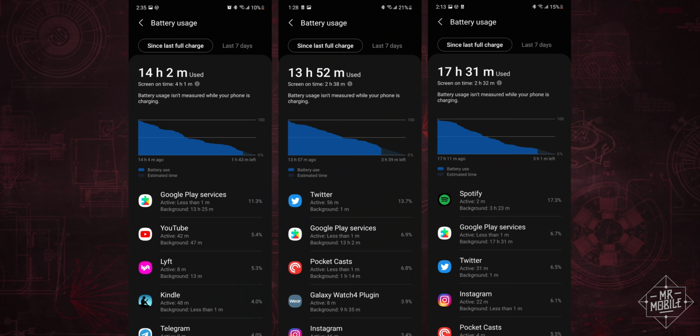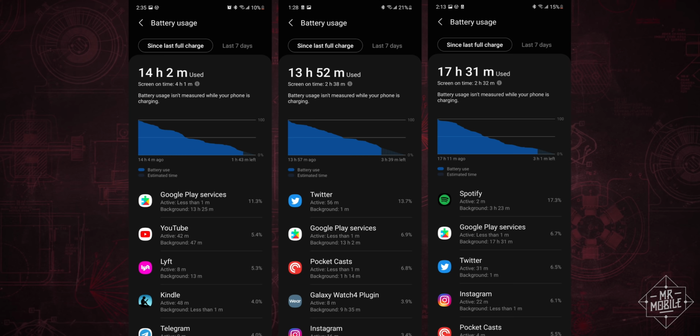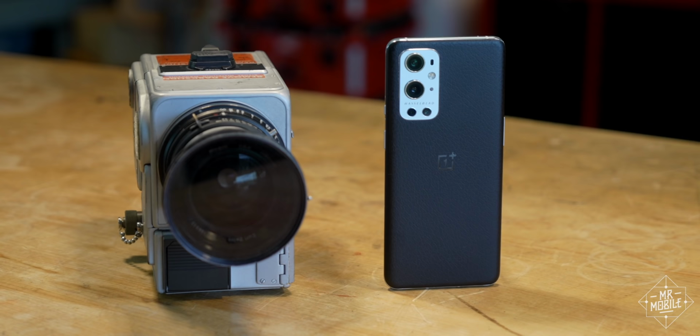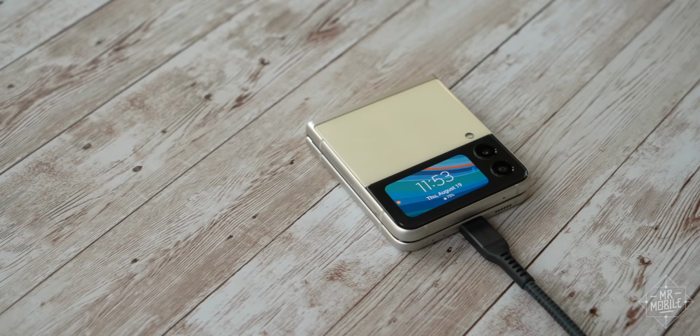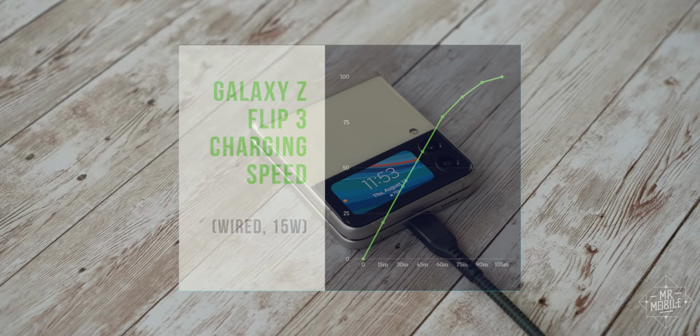That's not terrible, but it's still not great when you're used to 18-hour days with a third of a battery left over from most phones. And when competitors like the OnePlus 9 Pro can go from empty to full in a half hour on a 65-watt charger, it's tough to call the Flip's 15-watt maximum charging rate at all fast enough.